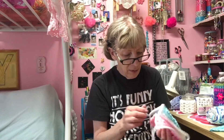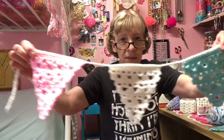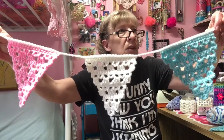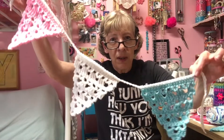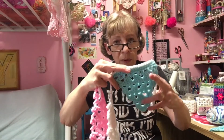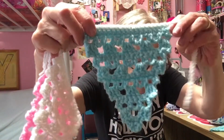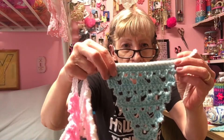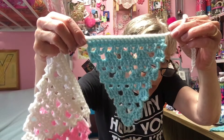Here are some items that are complete. First one is a bunting or garland, whatever you want to call it. I have this hanging on the door to my craft room. It's a pattern based on my Simply Pretty Square, so I'm calling it the Simply Pretty Triangle Bunting or something like that. That's on my blog, which is DLY's Hooks and Yarns — if you do a Google search for that, it'll come up.